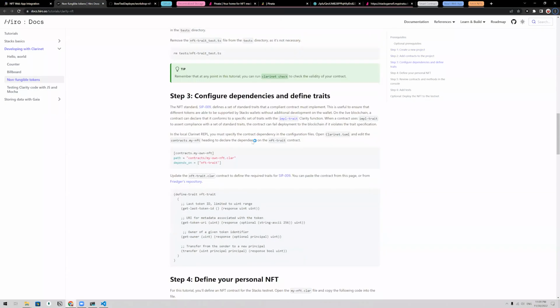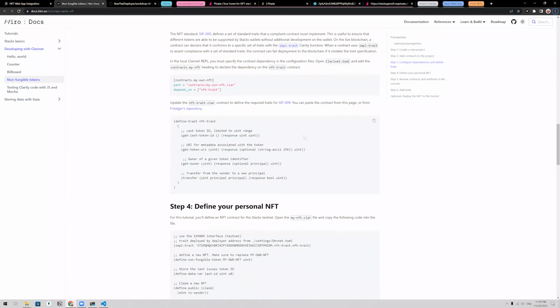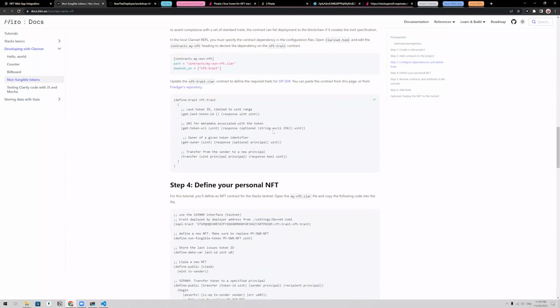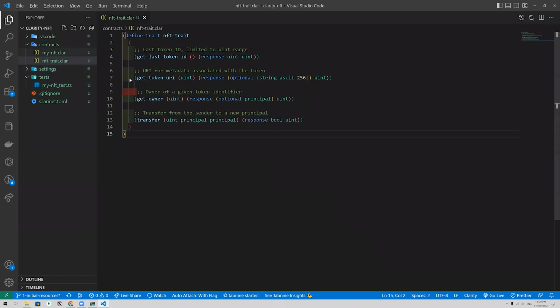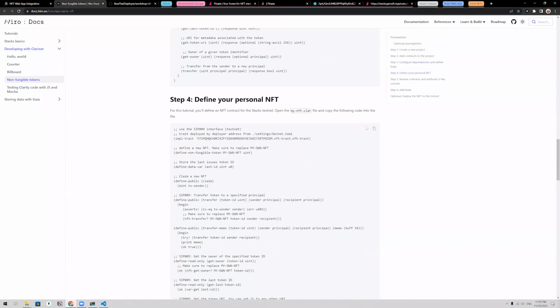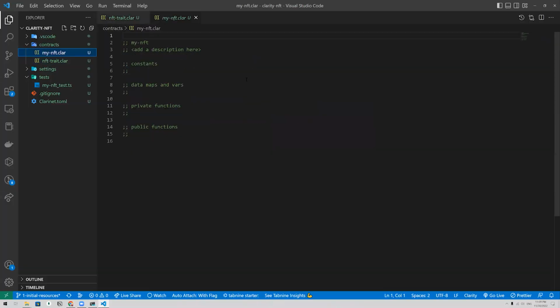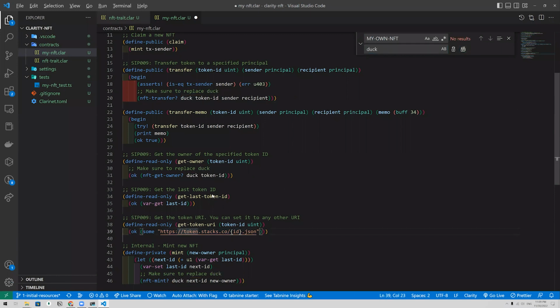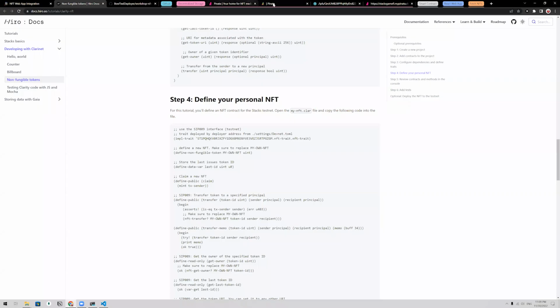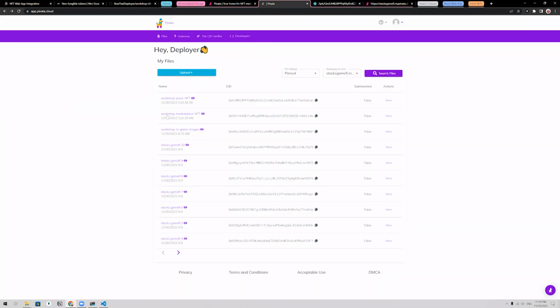Moving on, we'll add the smart contracts code. So first for the NFT traits, and then for our NFT. And here on the NFT smart contract code, we'll change my own NFT to be, in this case, a duck, and the token URI to be from the decentralized Pinata storage.